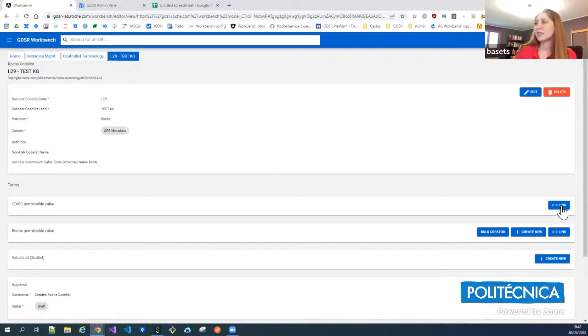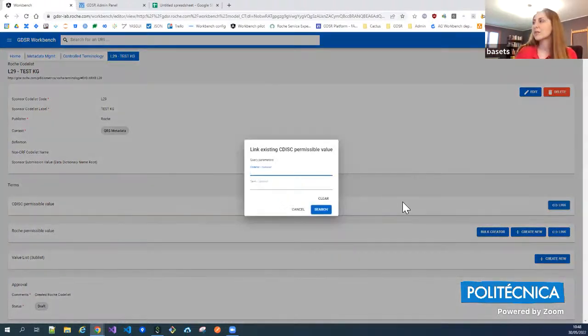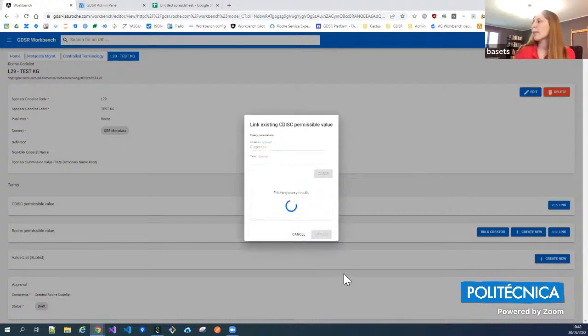So in here, I can actually link to existing resources that are already in the graph. So let's say here, I want to search for something that has to do with, I don't know, diagnostics. So I can link existing terms in the backend, creating binding triples between these resources that I just created and other resources.